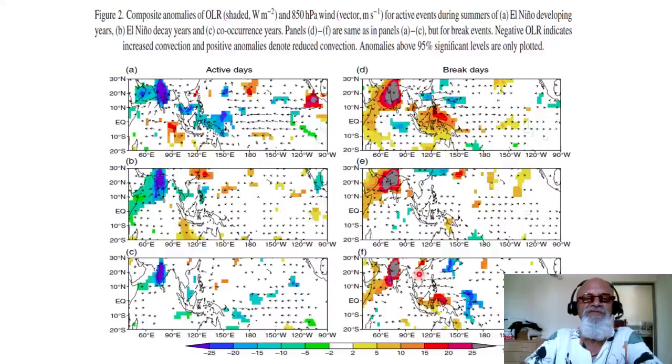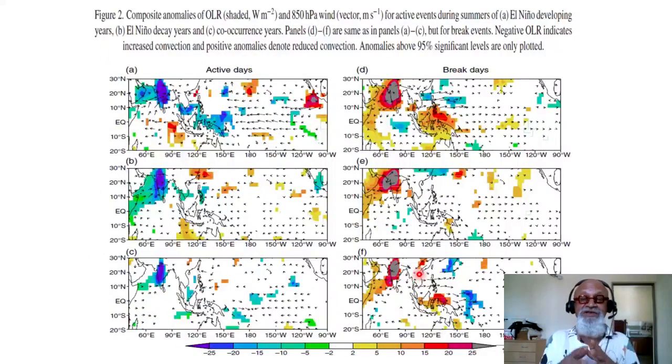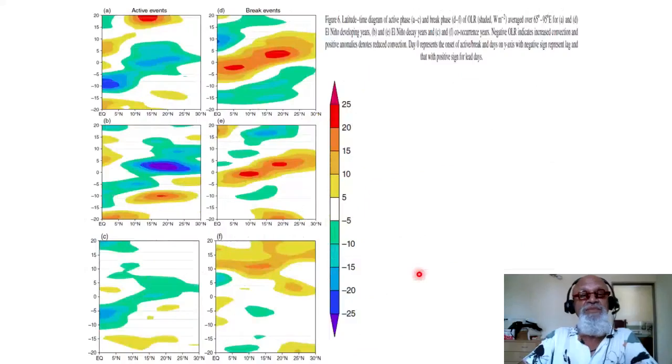So you have to convince yourself whether they can clearly be separated, because explained variance is going to be tricky, right? So there are active periods, there are break periods. They are very important for the monsoon seasonal totals. There are low pressure systems which are associated with propagating signatures, and they contribute sometimes up to 60% of all these things. But more convincing would be to just look at the propagation features.